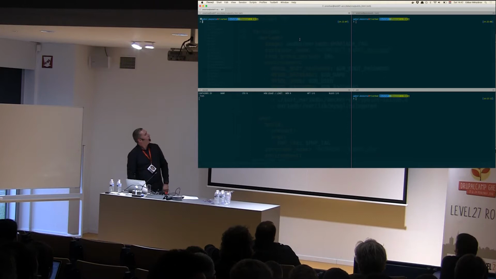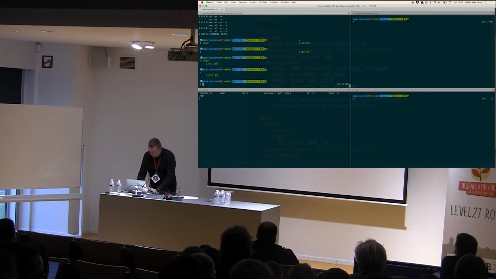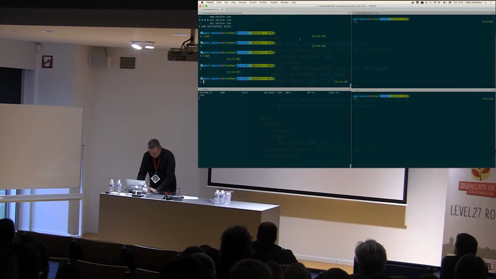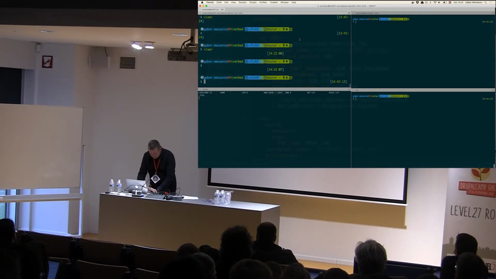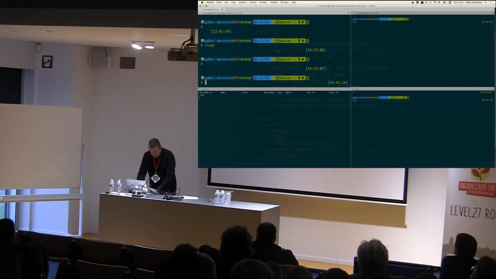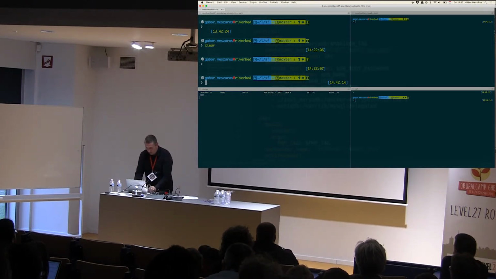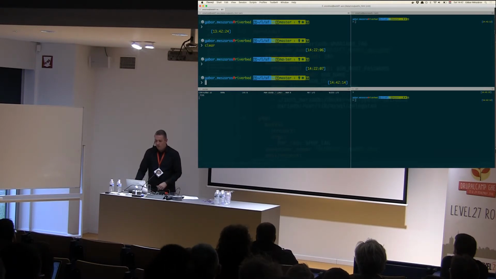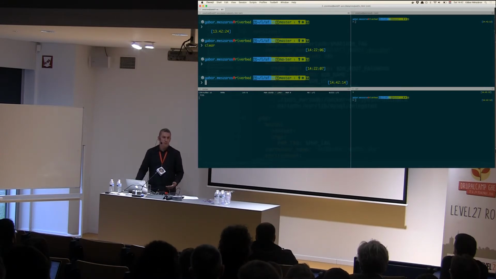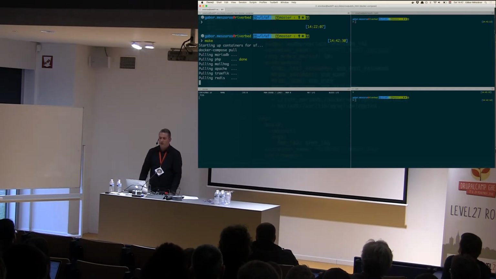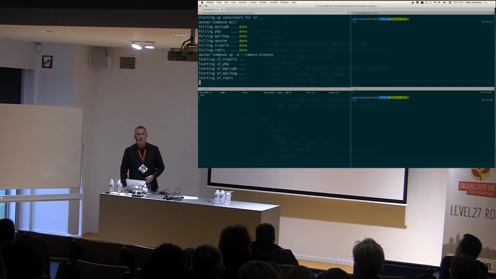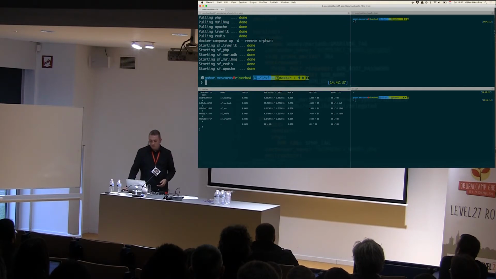real life. I'm not sure this will be visible. Visible? Alright, so I'm in my project root folder, and all that I have to do, and all the other developers have to do, is just run make. It will pull all the images, it will build them if it's necessary, and done.